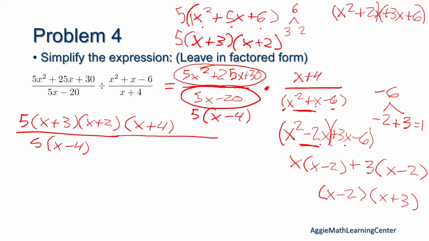So what's the point of the long way if you can just use the two numbers that you got from the -6? Yeah, good question. This would still work. The reason you do the long way is if the coefficient on the x squared isn't 1. If we had something like 3x squared plus x minus 6, then you'd have to multiply to -18. If the coefficient is 1, you can just shortcut to this.